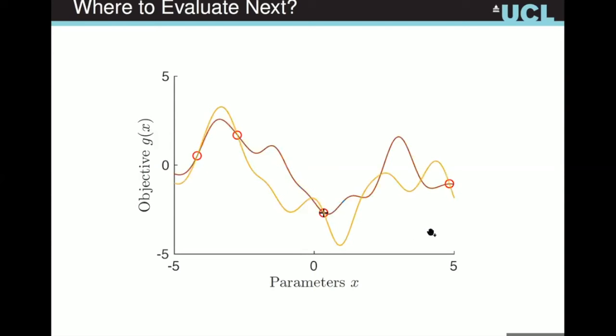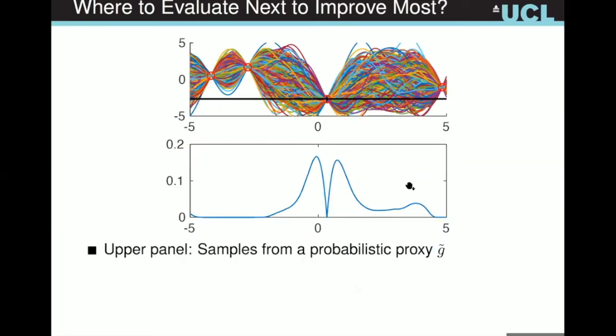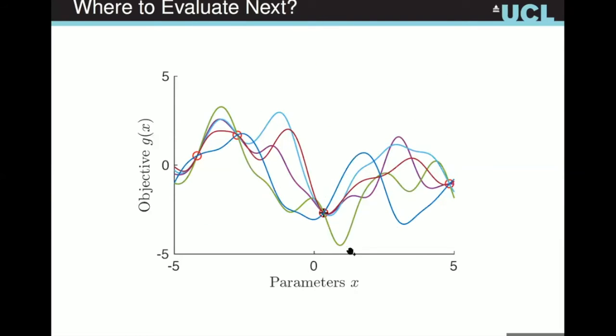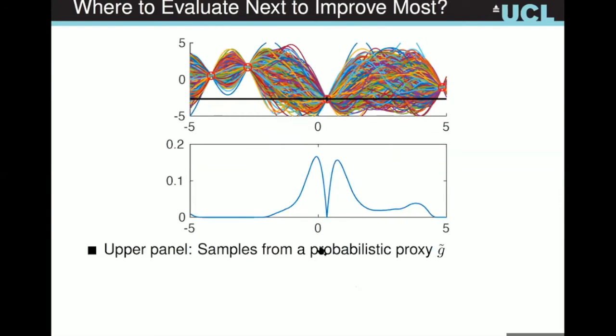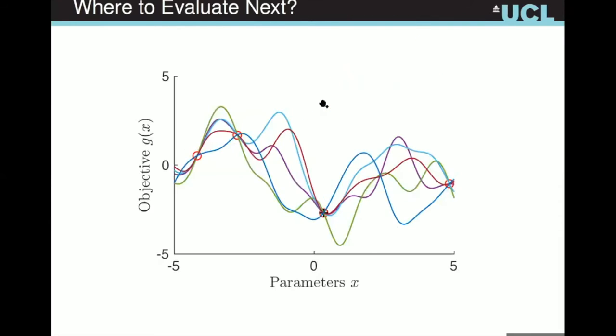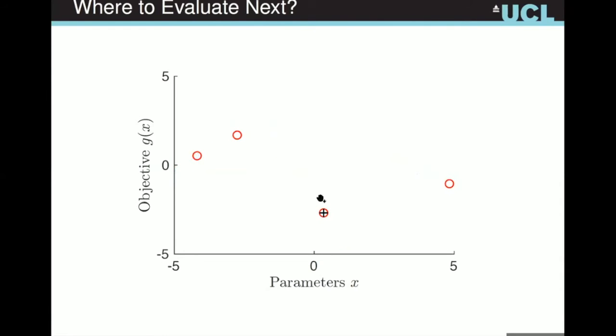We could also sample another function, the orange one here, and we keep sampling a lot of functions, and we could look at every single function, where every single function has its minimum. What we can also then do is, if we sample many times, we would get many samples here. And then we could look at which function values are actually better than the best function value we have seen before. If we look at this example here, the best function value we have seen is this cross.